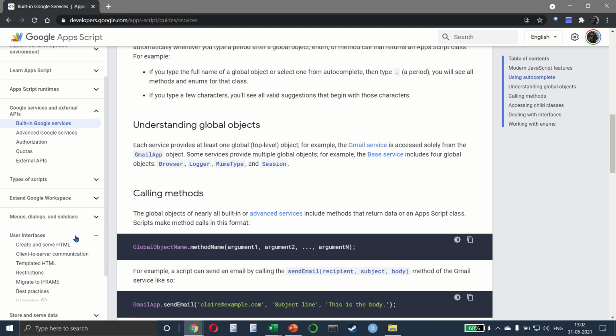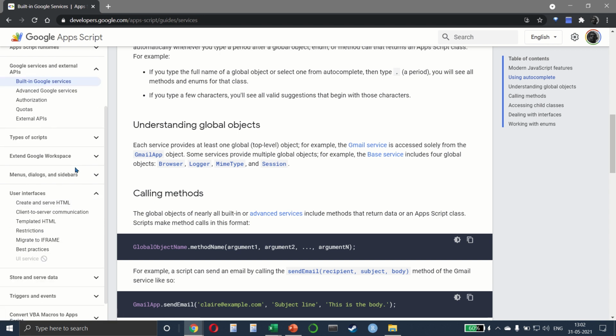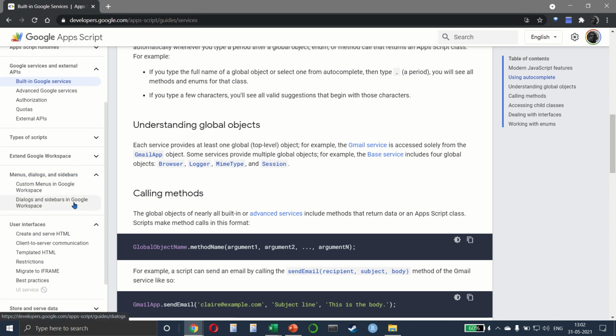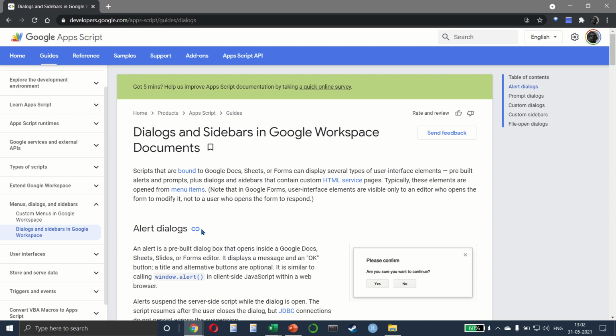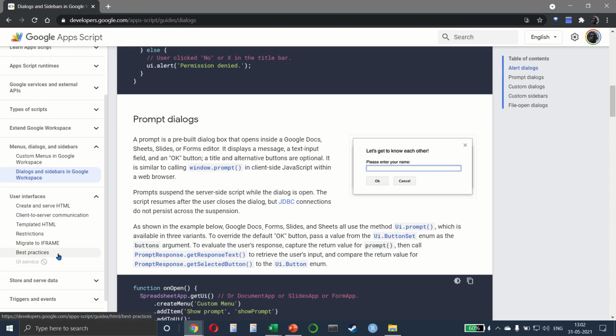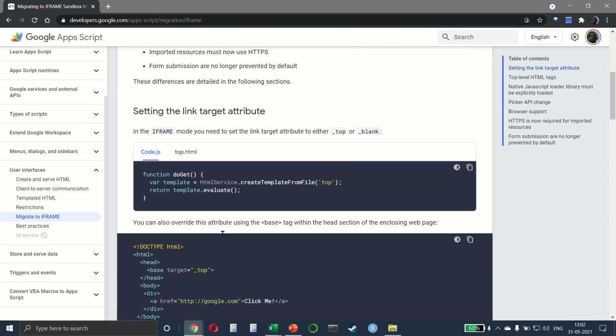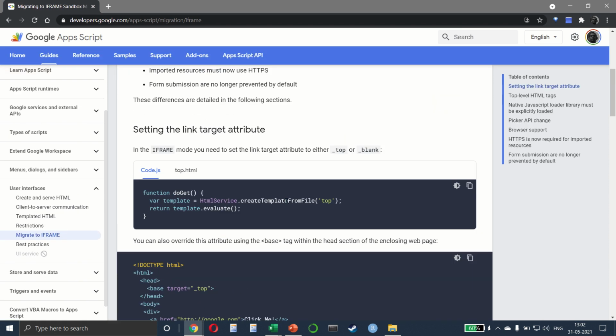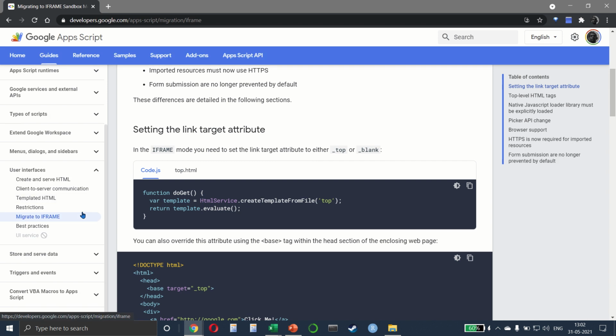And then in user interfaces, in menus, I showed you one type, but there are many other things like you have dialogues, sidebars, right? And the good thing is that Google has given you documentation for everything. So even for HTML and iframes, you have examples that have been given to you. And Google Sheets is used by a lot of people.